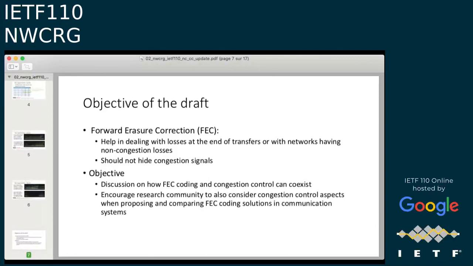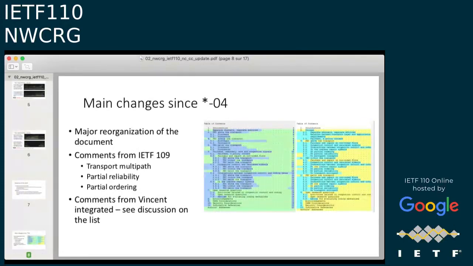If we go to slide 8, this shows the main changes since the last IETF. Basically, we have reorganized the whole document. The point of the figure is not to go into the details, but just to show that there were lots of changes. At IETF 109, we had comments on adding multipath transport, and discussions on reliability and partial reliability. So we have these aspects in the current version. Also, thank you, Vincent, very much for the first review of the document on the list. We have tried to include most of the comments in the updated version, and other issues that were more complicated to assess quickly have been added as issues and are on these slides to be discussed today.